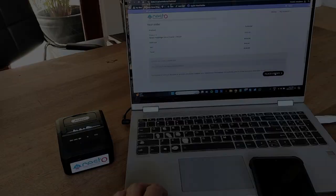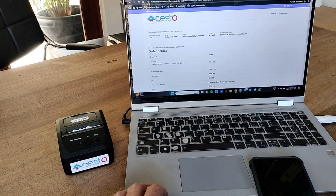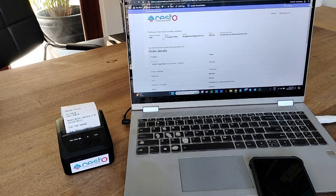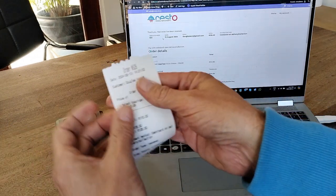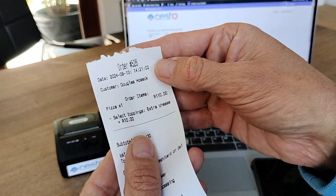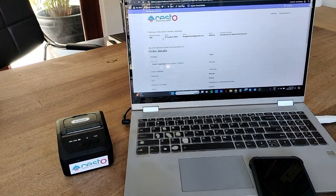Now, if we go back and place the order. Right, there we go, order number 526. So if everything's working properly, the app will play a sound, as you can hear, and it will automatically print out the new order as it arrives. There you can see order number 526, the order that's just been placed.